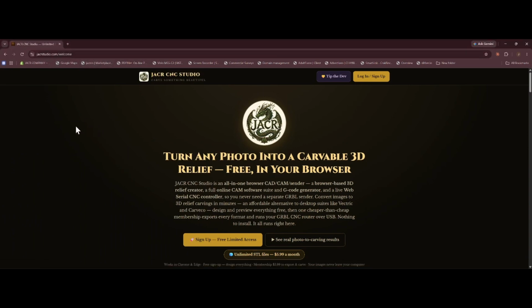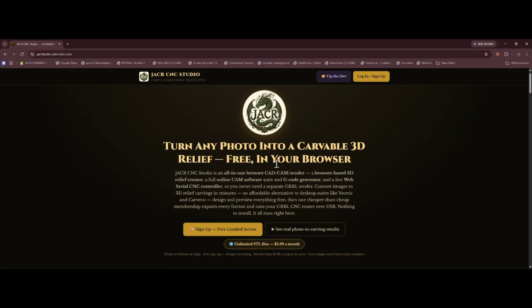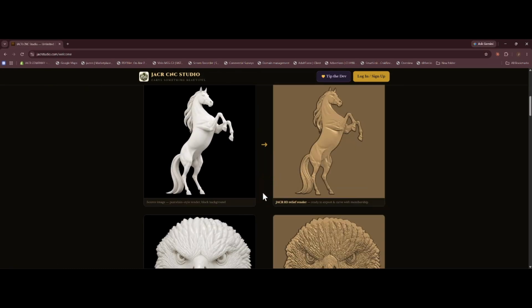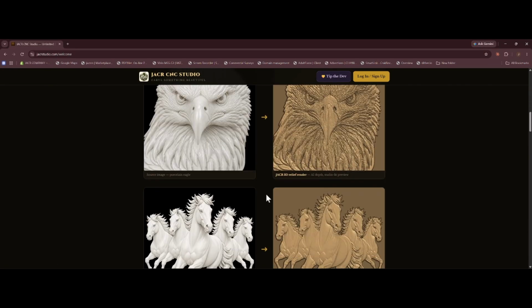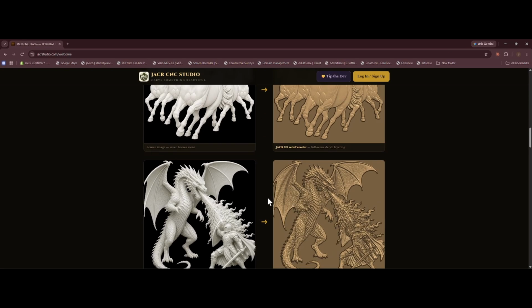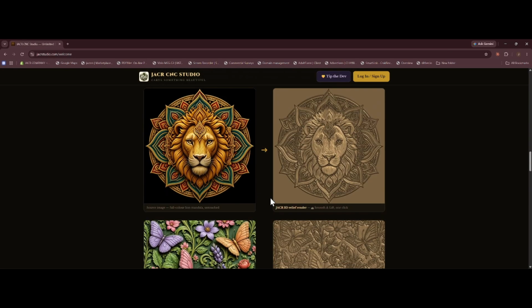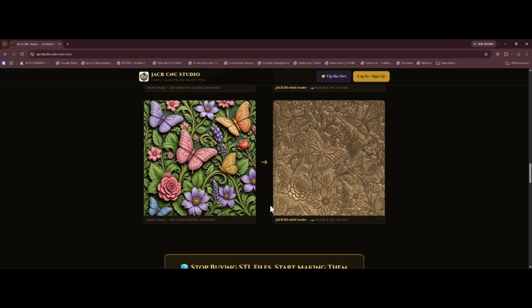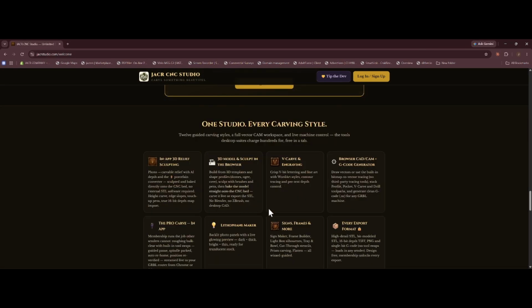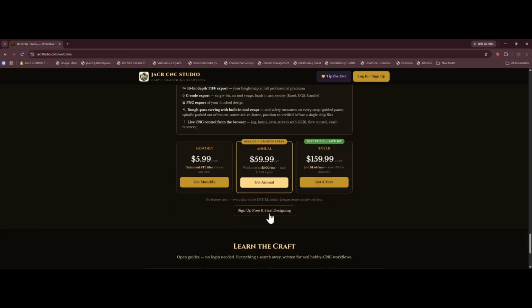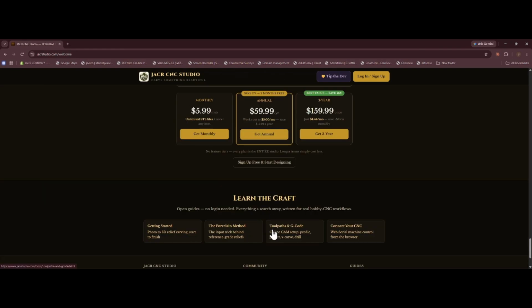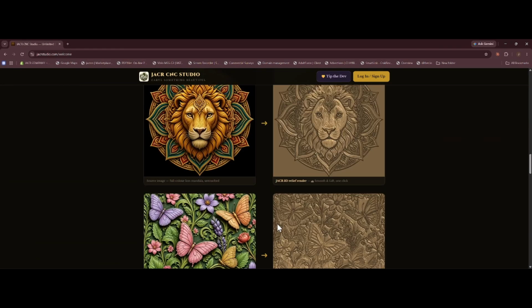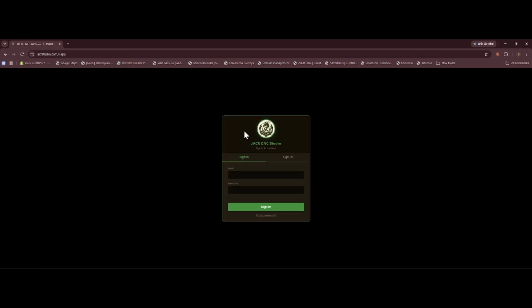I'm going to take those images over to Jacrstudio.com, and as you can tell, Jacrstudio.com is up and running. It is making carvings at my house. But here we go, and as you can tell, we can also do color images in there. You do not have to porcelainize them, it just makes them look better. Alright, and as you can tell, it's $5.99 a month, $59.99 a year, and $4.44 a month if you want to do a 3-year plan.